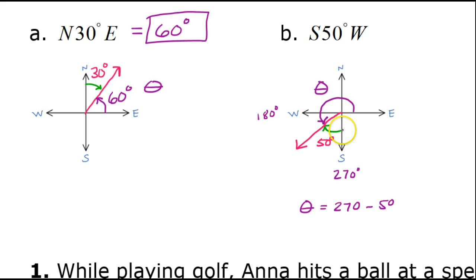If you went to 270, you went too far. You'd have to take away 50 degrees. So that's why we are going to get 220 degrees. So that's the answer for part B.